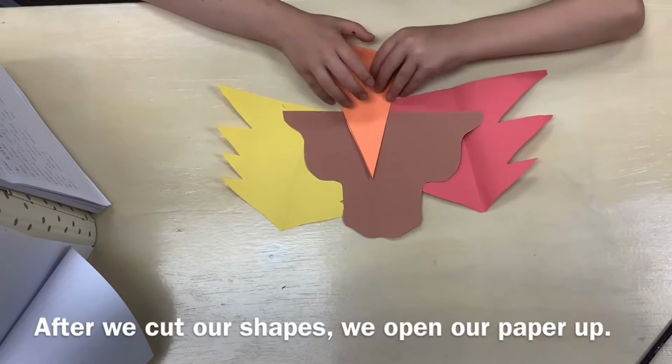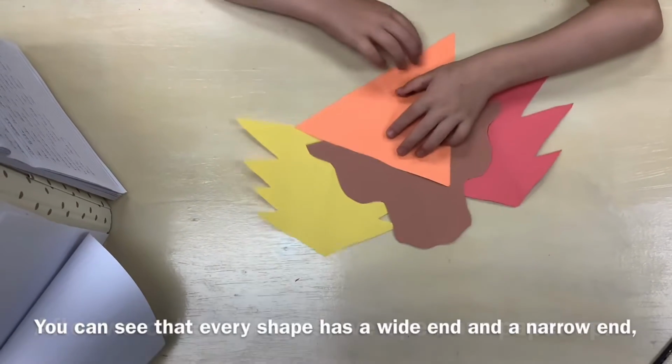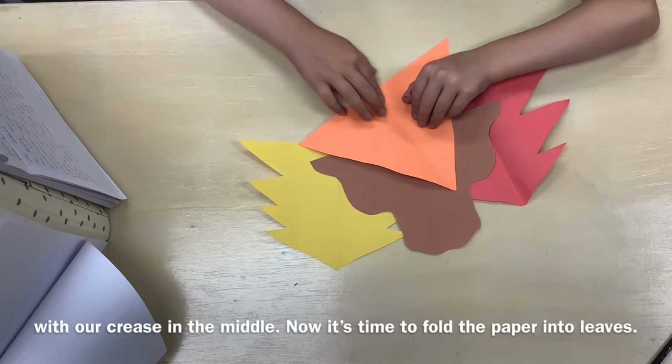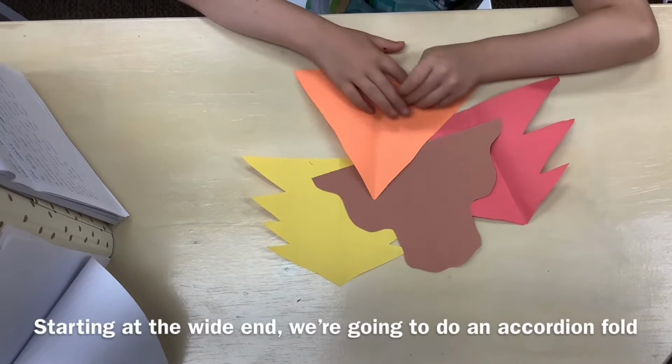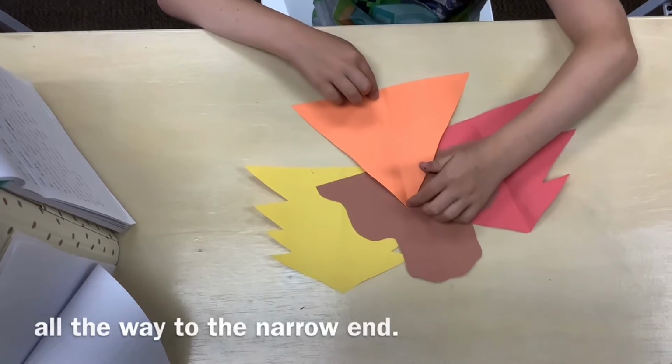Shapes, we open our paper up. You can see that every shape has a wide end and a narrow end with our crease in the middle. Now it's time to fold the paper into leaves. Starting at the wide end, we're going to do an accordion fold all the way to the narrow end.